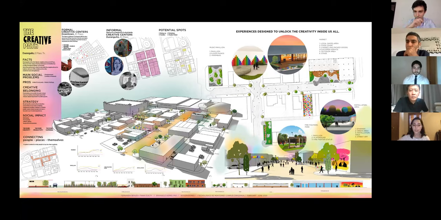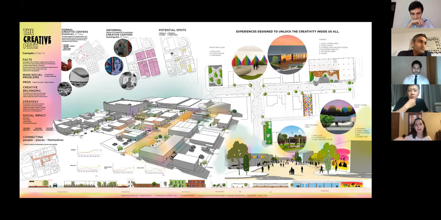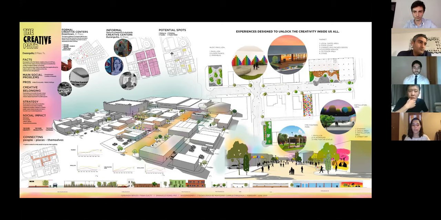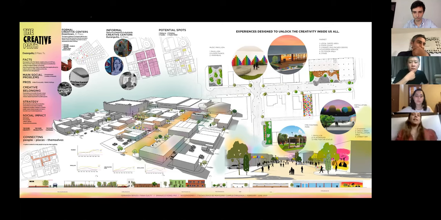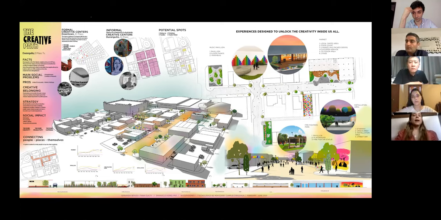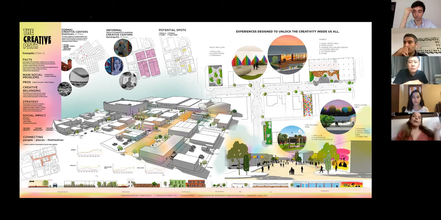Many local shops and galleries have been closed down, leaving residents with no other option but to leave. We detected two main social problems: abandonment and conflict of interest. But we also detected some good things in the community, like the united community and the historic heritage. Some examples are the firehouse and the Chinese community. We analyzed Duranguito and realized it has a lot of informal and formal creative places. For worldwide reference, we found that Shanghai 1933, a former slaughterhouse now a place of local culture, and M50, also in Shanghai, a former textile district now an art district.